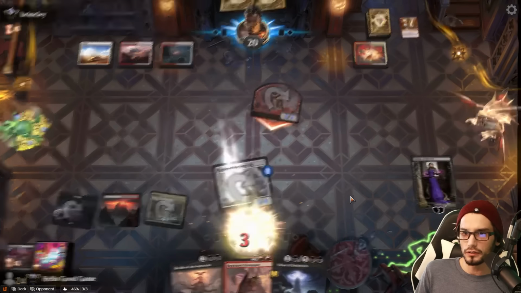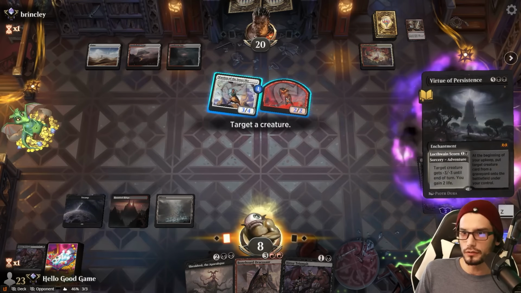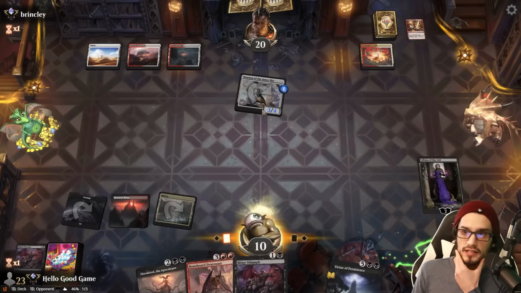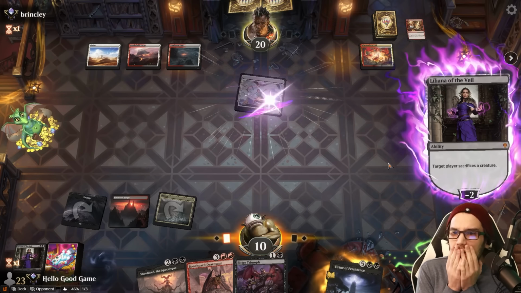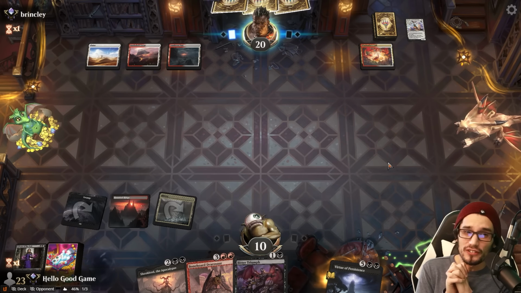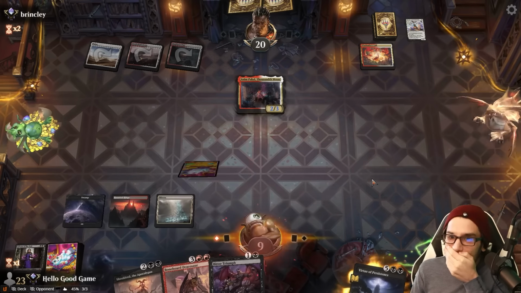You don't know me. Virtue this one. Lily minus here. Is that terrible? I don't think that's too bad. One of your friends has to leave. 10 life only, though. Oh! So we're forced to remove.